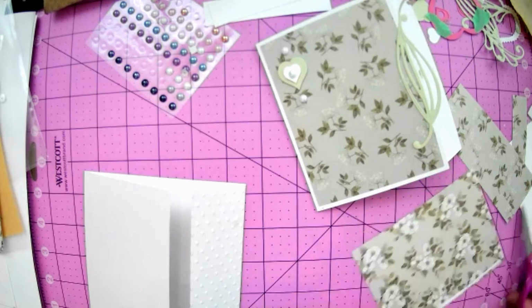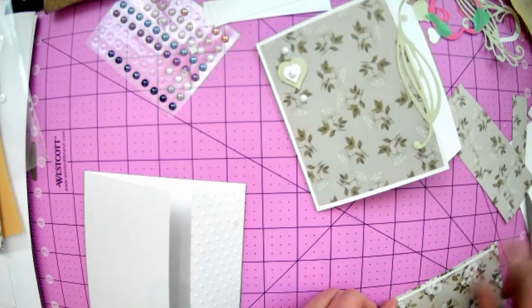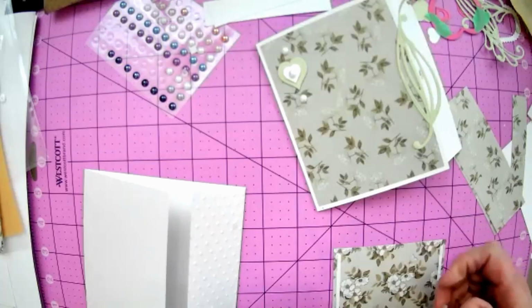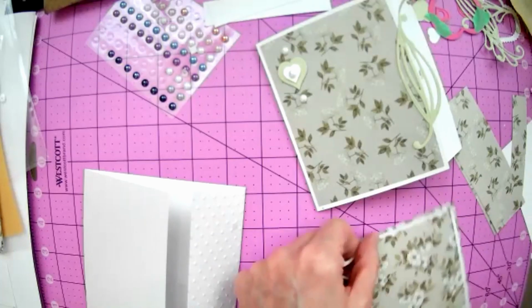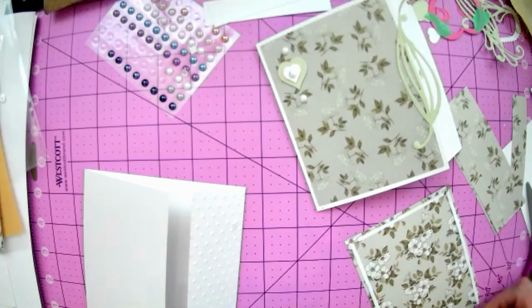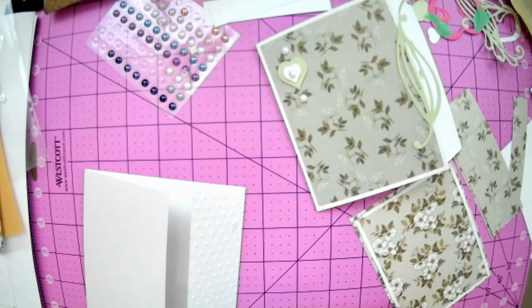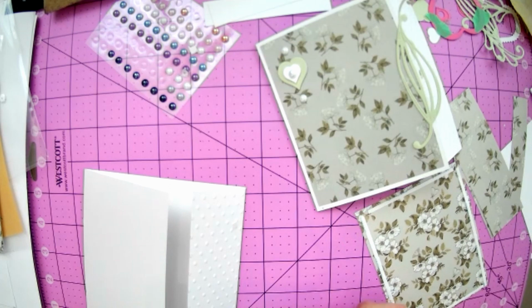Looks like I'm running out of this 3mm size, but again, it's just paper, it's flat. You don't need too much adhesive to keep it in place. I try and put it as close to the edge as possible so that you don't have any curling.